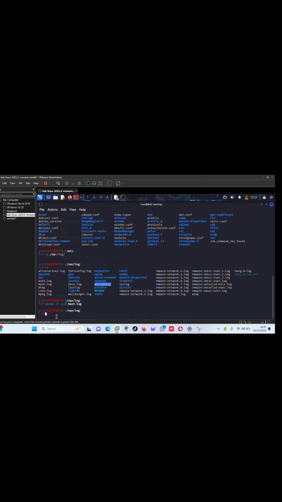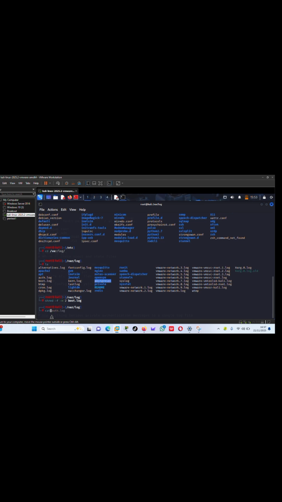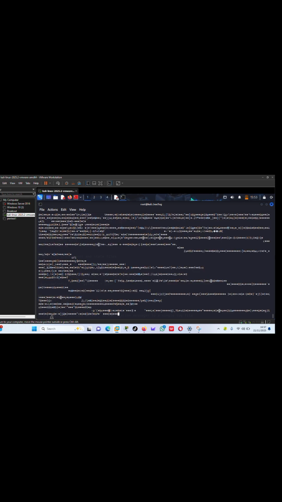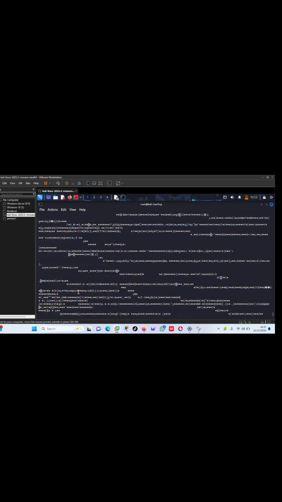So let's see what's inside. What overwriting basically means is to delete the file and recreate it in a way that it will not really show what happened. So let's see the boot log again. Let me cat boot log. You can see what happened here. You can see what he has done to it.